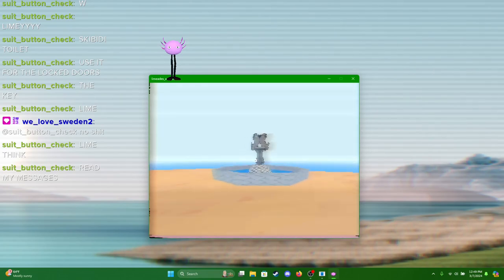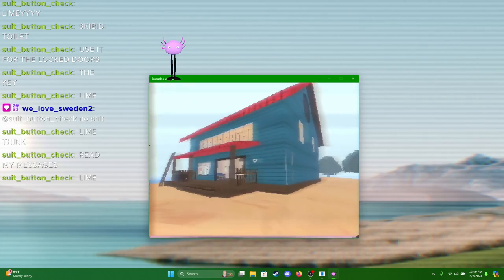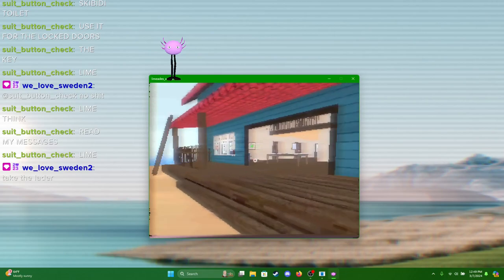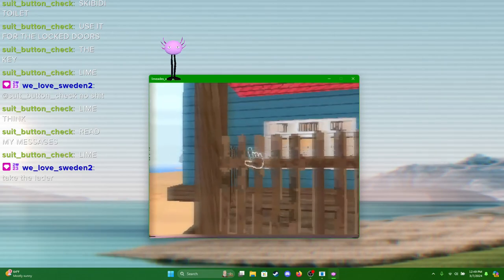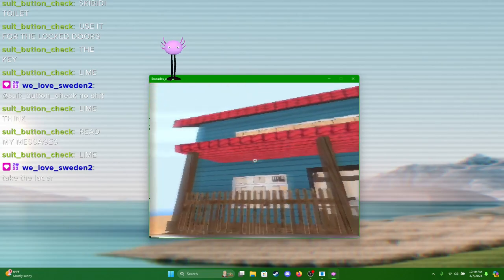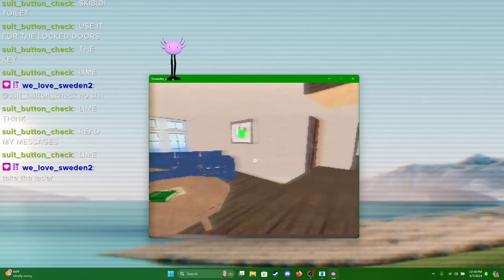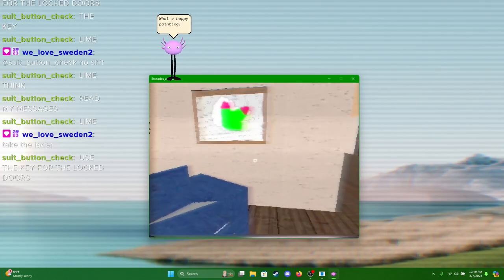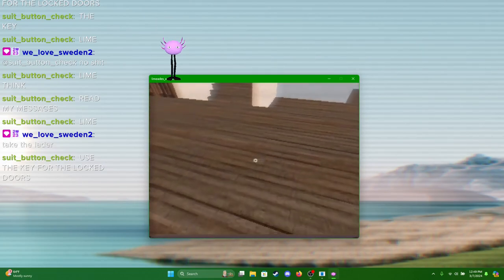What is this? Fish? Read my messages. What? Take the ladder? I tried that. I just fell through it. Oh. Oh, like, actually grab the ladder. Do this. What a happy painting. Wow. Use the keys for the locked doors.